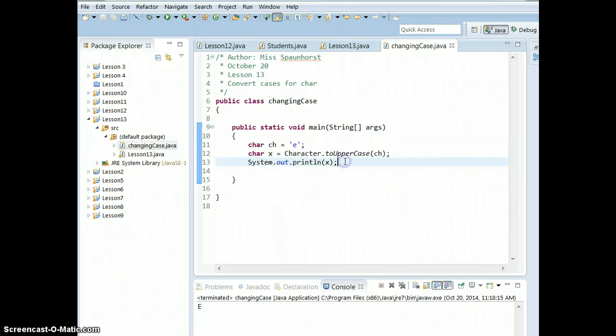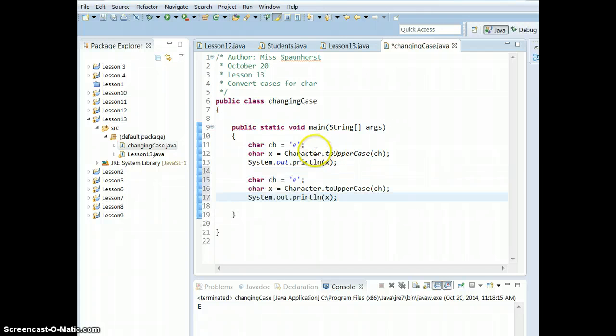All right, so let's do it again. I'm going to copy this whole code, come down a couple lines so I can visually see a difference. We're going to change it. So we're going to make this a capital F, and instead of toUpperCase, we're going to say toLowerCase. We also have to change some of our variable names. So let's make that apple. We're going to make this apple. We're going to make this y.